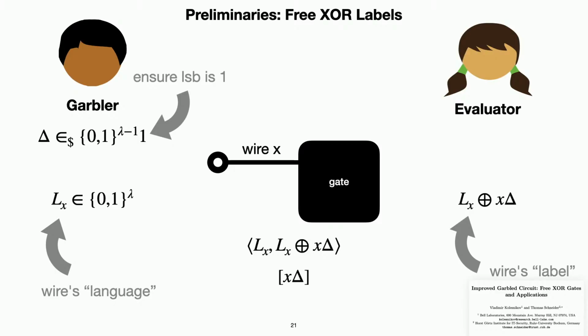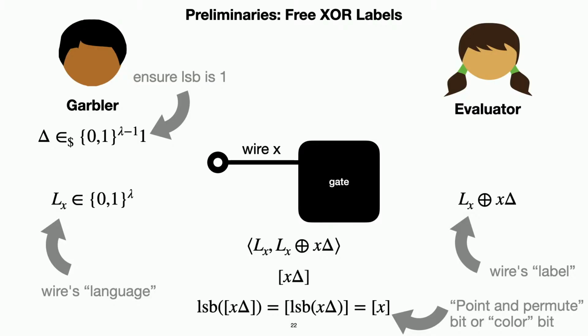One point I'd like to make here: both parties have their parts. Suppose each party takes the least significant bit of their part, you get out a secret share of x. This trick is historically called point and permute. It's not too shocking. Basically, because we enforce that delta has a least significant bit of 1, the least significant bits of these two values form an XOR secret share. If you think about it for a second, it's pretty clear. The point here is that it's very easy, in the context of a garbled circuit, to get hold of a secret share of the value that's on that wire.